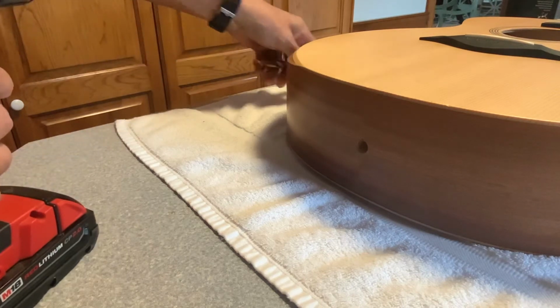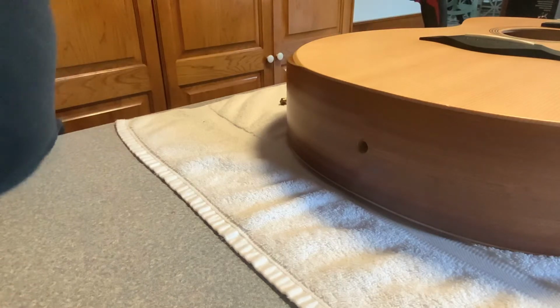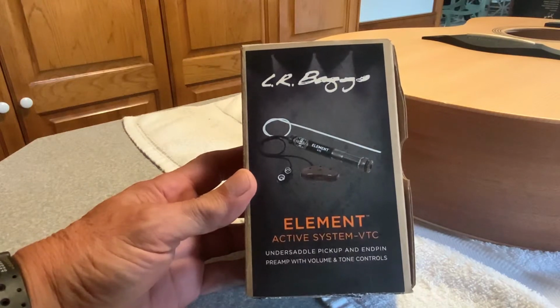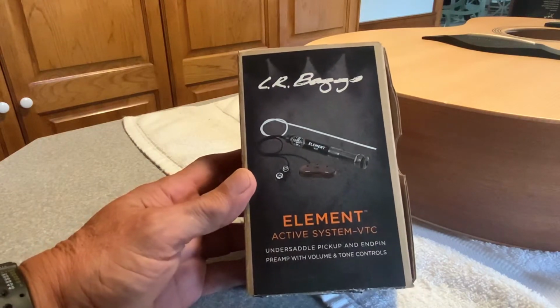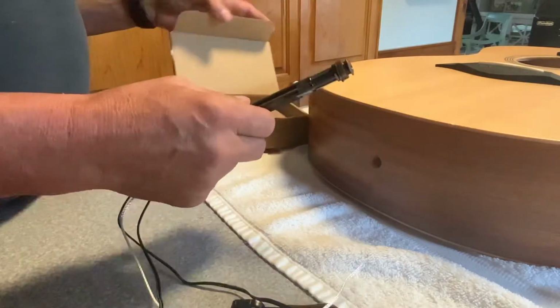And we are now ready to go ahead and initially fit the preamp into the back of this guitar. So as I stated, what we'll be doing here is installing the LR Baggs Element Active System VTC, which is an undersaddle pickup and end-pin preamp with the volume and tone controls. See, I can read the box just as well as you guys can. Here it is in its entirety.